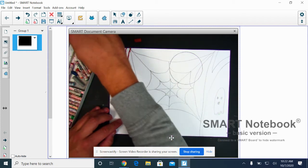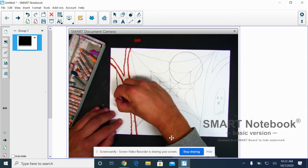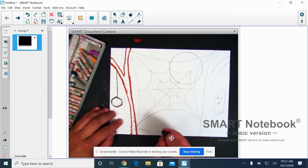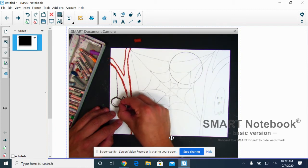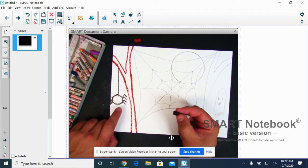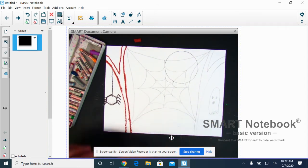For our spider, I'm going to use a black. Now, this can be kind of tricky, especially when we have a bigger oil pastel compared to a small pencil line. So you have to be kind of careful as you trace. I have to think about what I'm going to do with those eyes that are in there. So I'm going to kind of leave that be for right now. I'm going to stick with my black oil pastel.